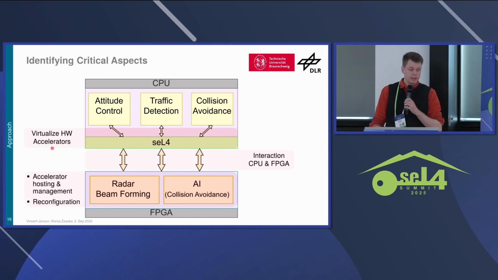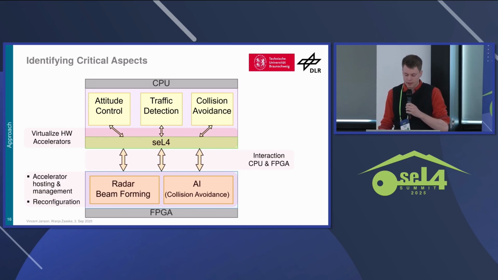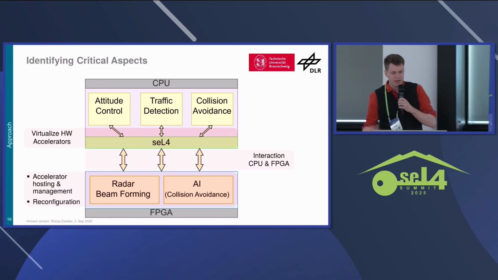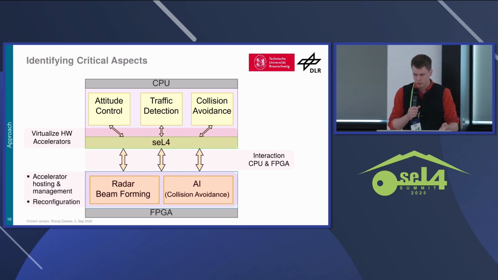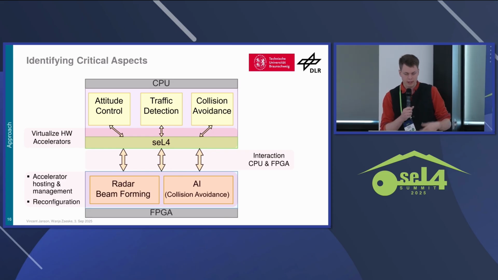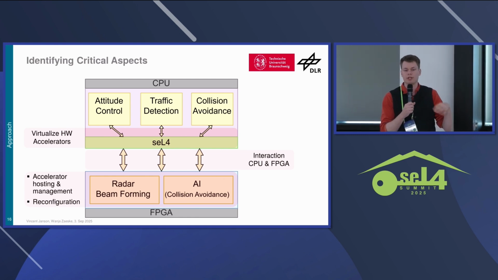The second point that needs to be working well is we want to actually run the accelerators on the hardware. So we need to implement them in the FPGA. And we also need some kind of management for these. Most of the time, I assume if we have an accelerator, we are probably going with a job-oriented model. I can submit a job. It gets processed by the accelerator, and then it yields a result in the end. The second point that we also want to achieve is reconfiguration. So we want to change the accelerator cores at runtime.